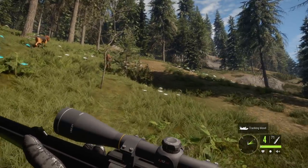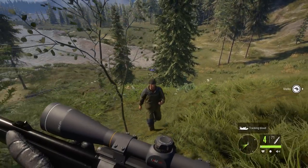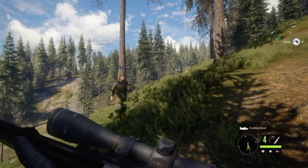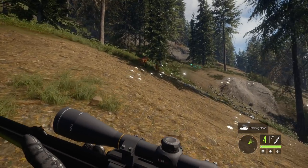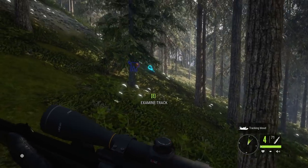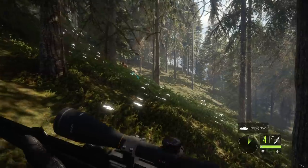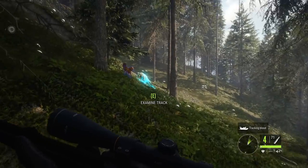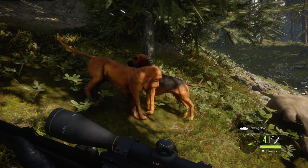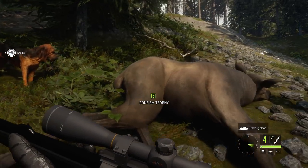Watching both dogs race off together is brilliant. They discuss how cool a 'companion bond trait' would be in multiplayer — boy and girl dogs, or any combination, that defend each other against predators. Both dogs find the moose together. Shelby sat back while Bruno went straight for the throat. They look really different because of their different coats. Both dogs do a happy dance.